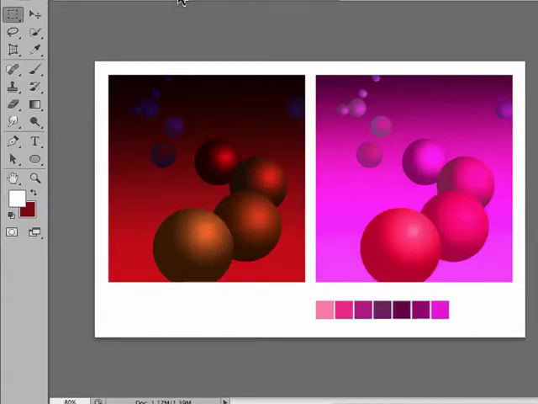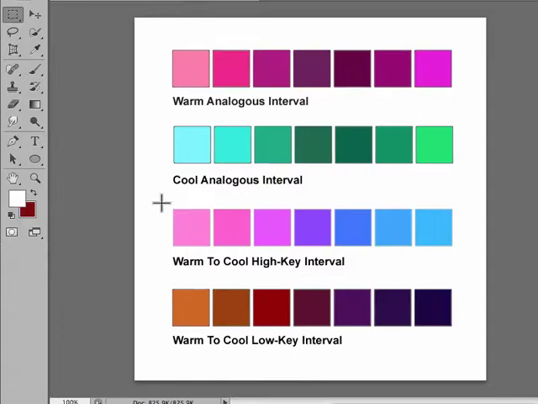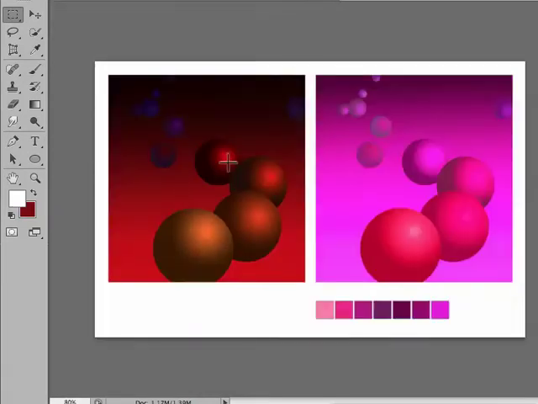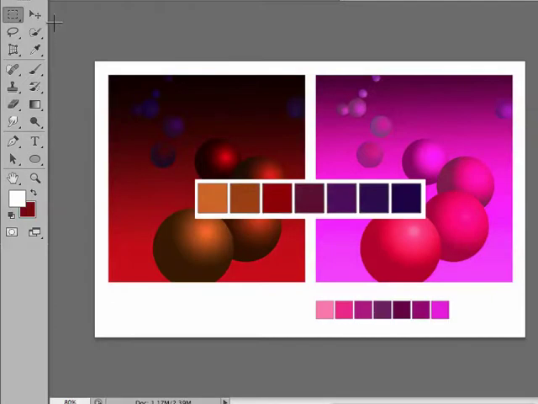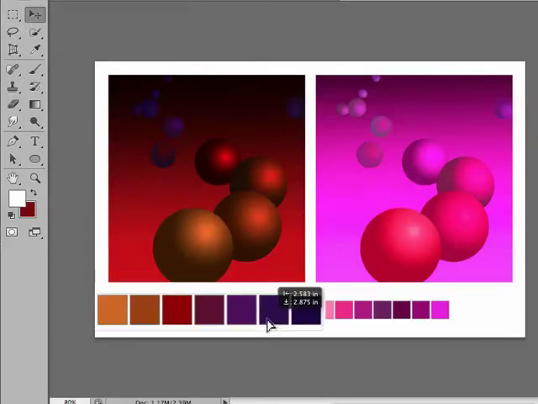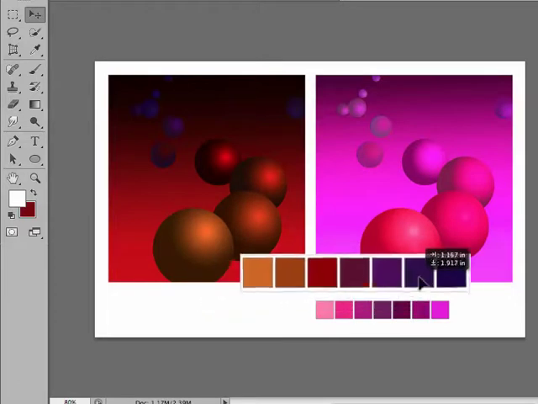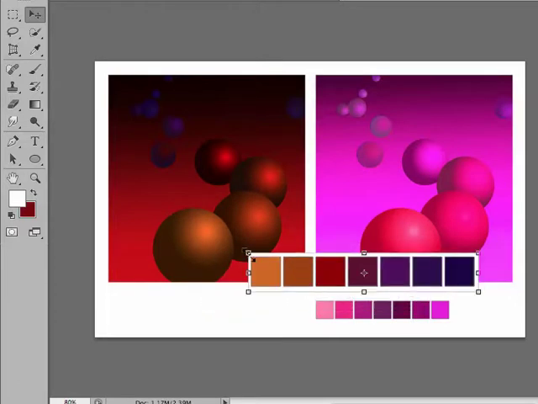Okay, now I'm going to go back to this one, and I want my warm to cool low key interval because those are the colors that I use, and I'm going to do the command copy or control option copy, go back to my design, control or option V or command V to paste, and do the same thing. Take my selection tool, my selection arrow here, and because I want it to be the same size, I'm going to line them up.